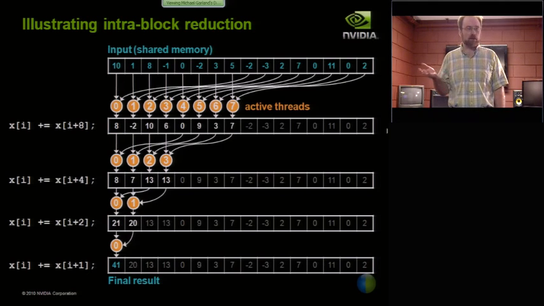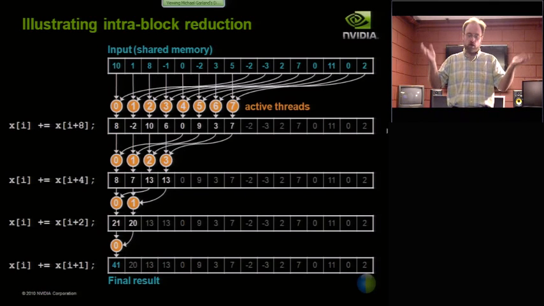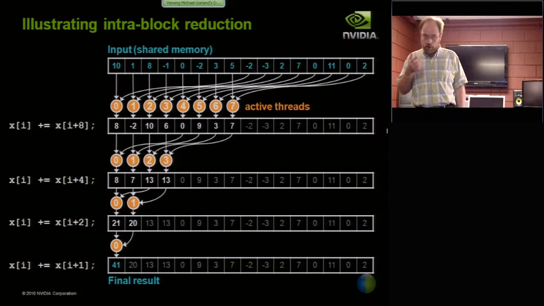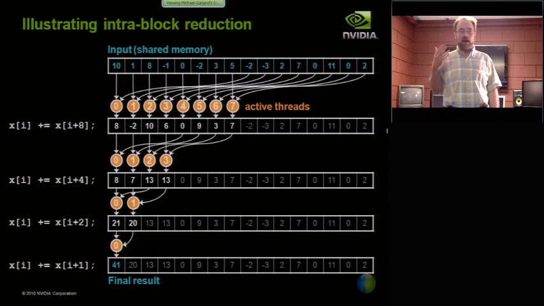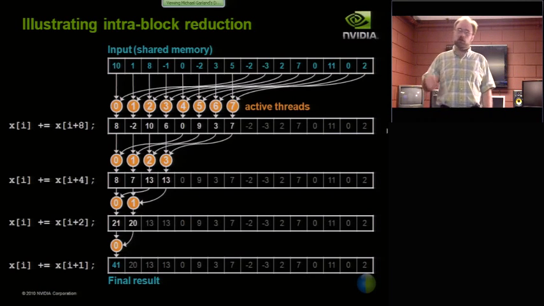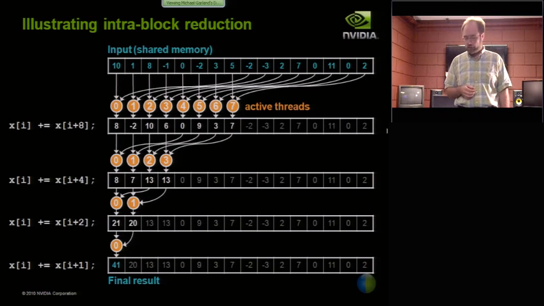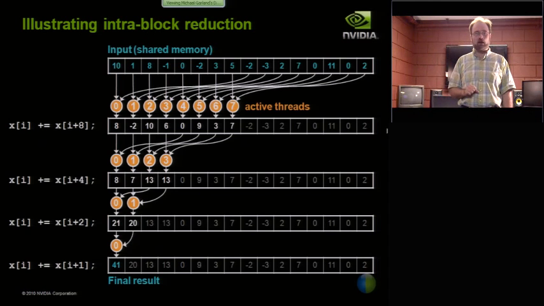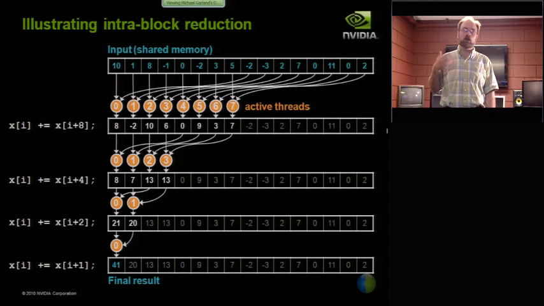That's more or less unavoidable with this particular reduction — the summations I can perform are those which are independent, lying in separate branches of the summation tree, and as I sum up I have fewer and fewer values I can parallelize over. However, I can amortize the cost of having inactive threads by having each thread do as much work as possible before reaching this stage — so it's good to maximize the amount of sequential work per thread. If having lots of inactive threads is bad, I should have every thread sum up eight or sixteen values before getting to this point.